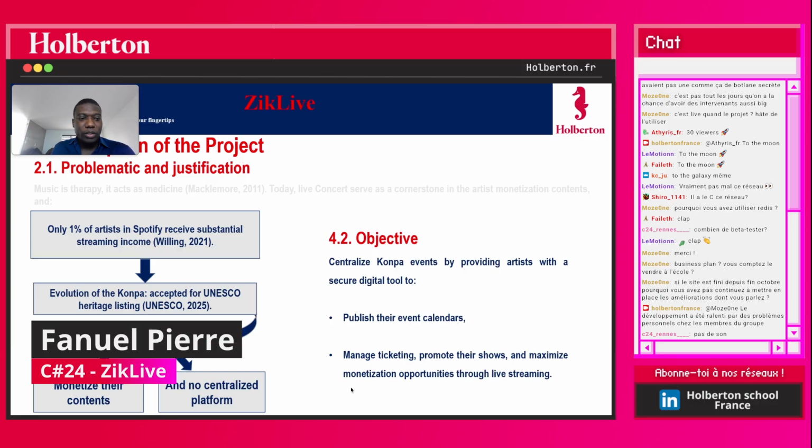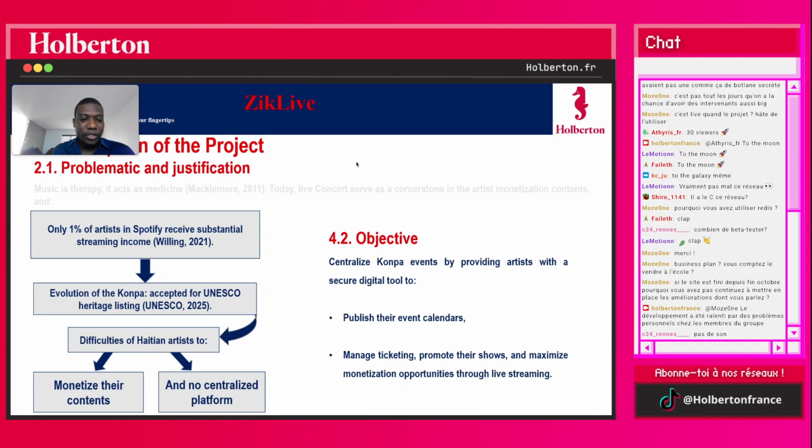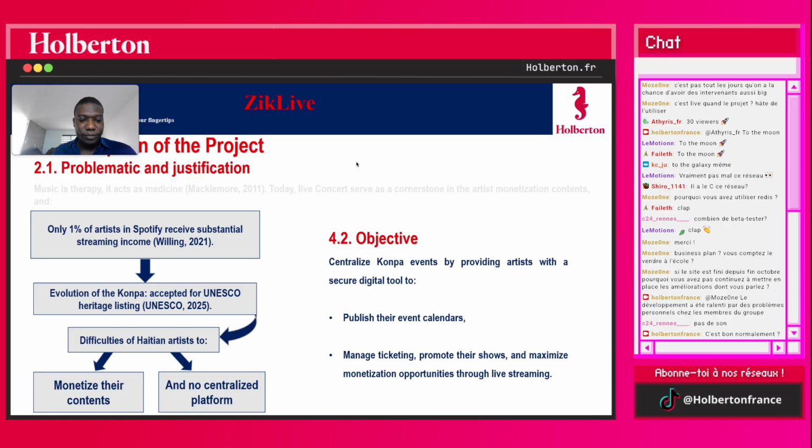With the evolution of Compa, accepted for UNESCO heritage listing in 2025, and the difficulties of Haitian artists to monetize their content with no centralized platform, I saw the necessity of having this streaming platform.